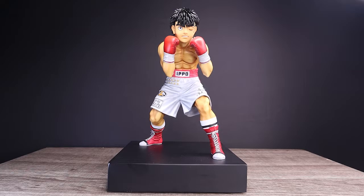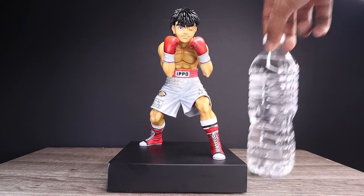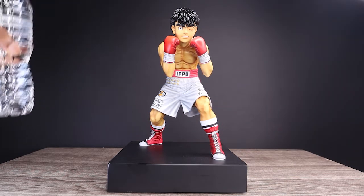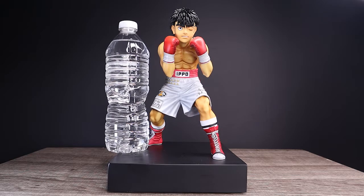Now, let's talk about the figure, and first we'll talk about its height. Ippo is kind of a small figure. When not on the same level on top of the base, Ippo is a little bit taller than an average water bottle, but when they are on the same level, they are about the same height. Which, I mean, him being small isn't a bad thing. Depending on how much space you have, it could be either good or it could be bad.